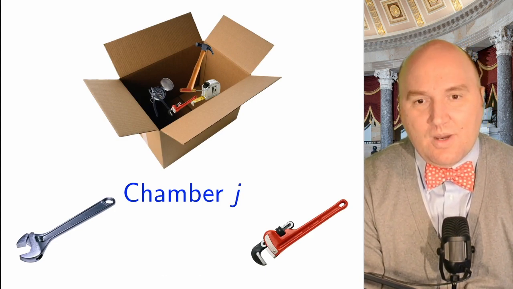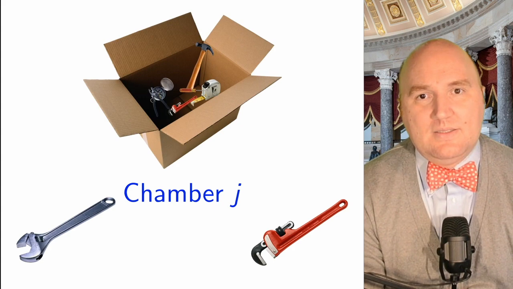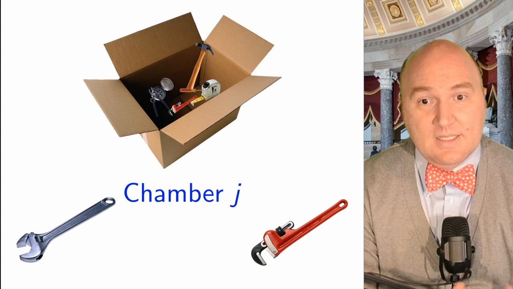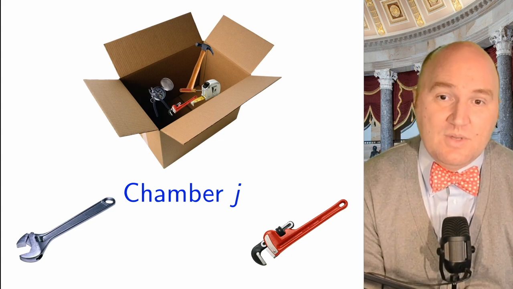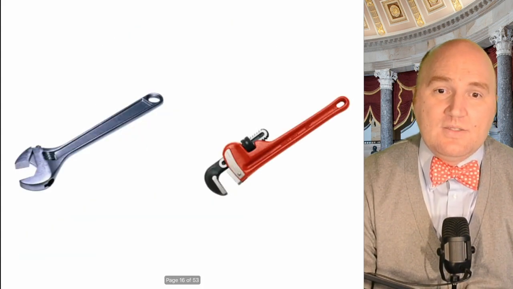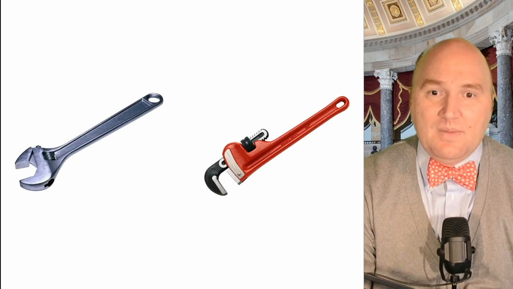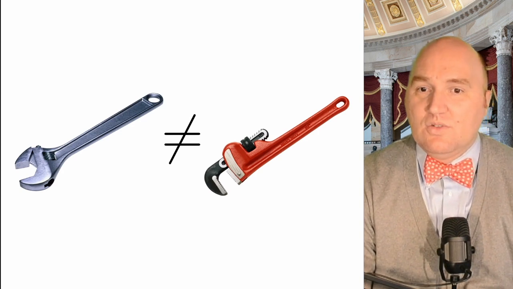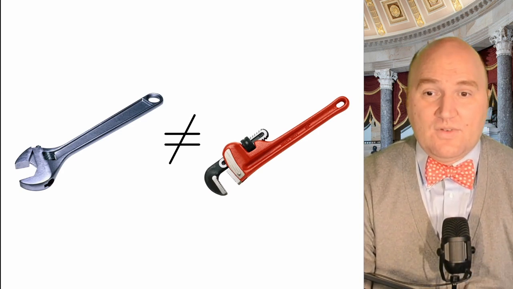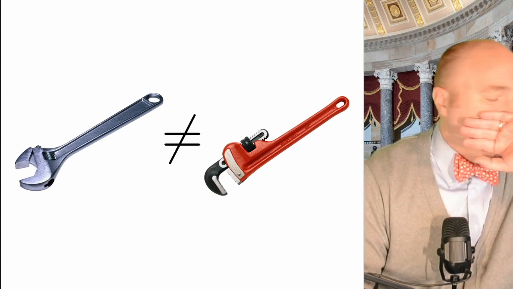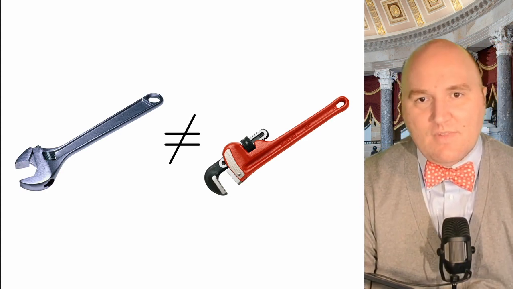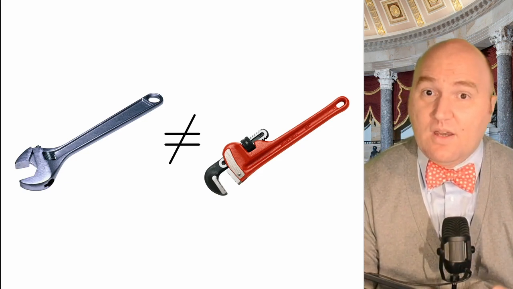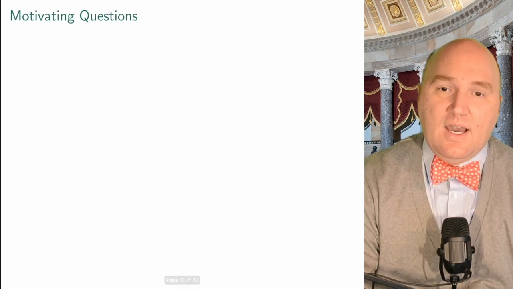The Constitution requires that for this box to become the law of the land, for these policies to be enacted, every element of it has to be the same in Chamber I and Chamber J. And so the problem, of course, is that some elements of this are not exactly the same. They're both wrenches, but they are wrenches that are used in different ways and for slightly different reasons. Because these two things are different, this box can't become law. It's a bill, and we've got to resolve these differences. And the question is, how do we do this?